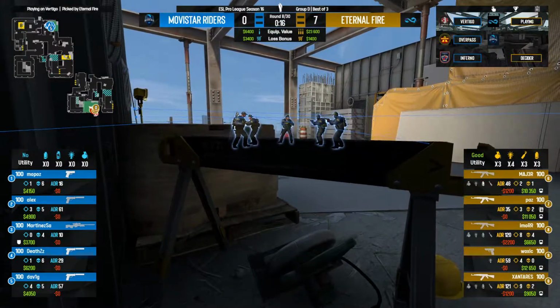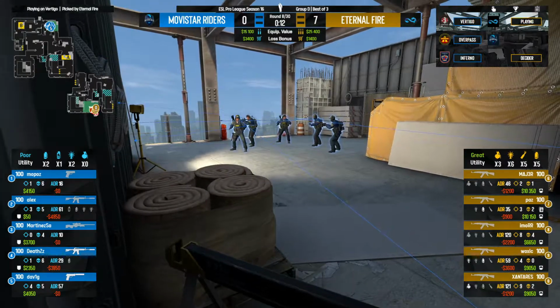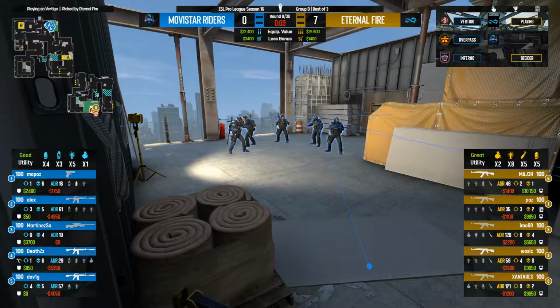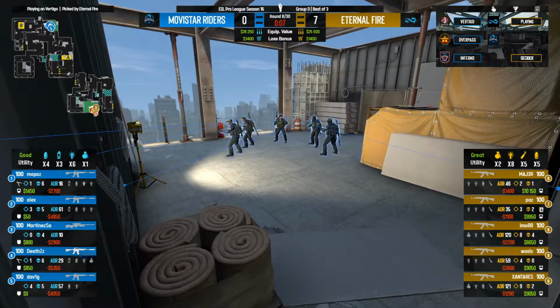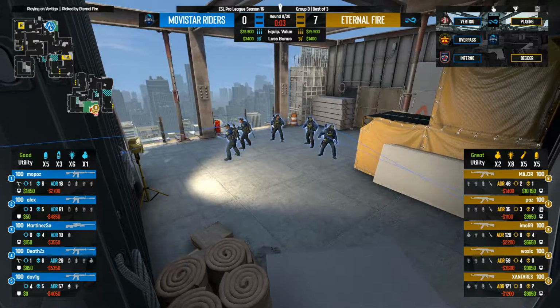And that 3k was absolutely ridiculous, wiggling his mouse around like his life depends on it. And to be fair, Eternal Fire's life does depend on it in this match in EPL Season 16. So he's performing when they need him most at the moment.